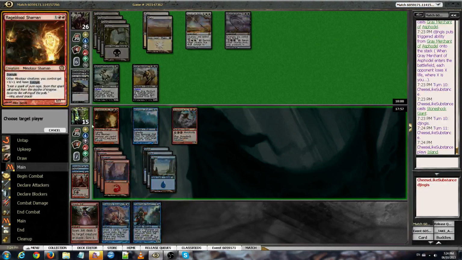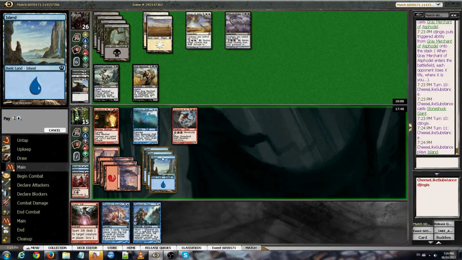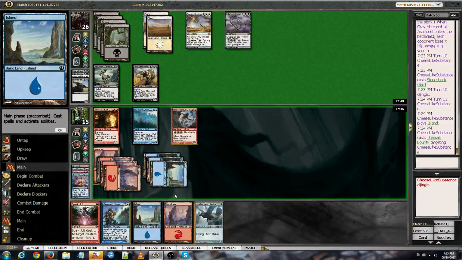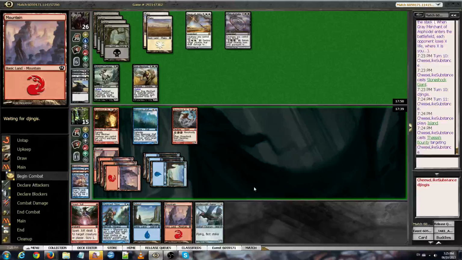Here I am just gonna Thassa's Bounty. I guess I have to mill myself. This game is not actually going to come down to decking. And giving him more guys for the whip just seems pretty bad. Also, drawing 3 cards here puts me behind in the decking race anyways. Drew a bunch of crap, and we pass the turn.